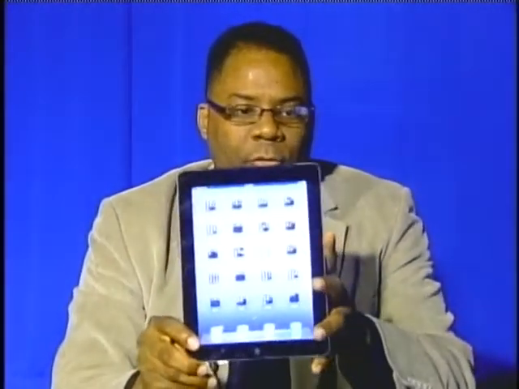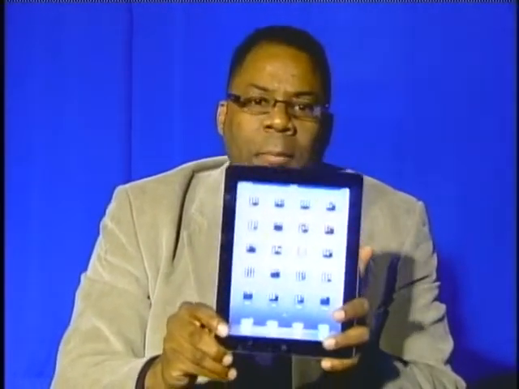So that way, if I want to play music, you'll notice what I'm going to do here. I'm going to just slide to unlock my iPad. I have a security code on my iPad. I'm going to show you how you can put a security code on your iPad in a second. And I'm going to hold it up so you can see what my password is. I wouldn't want to give my password to those who are watching, or it wouldn't be that secure, right? And once I punch in the password, you'll see a bunch of applications come up. Now, I'm going to show you a closer view of this in a second, but for now, what I want you to do is see how I'm just going to turn some music on very briefly.